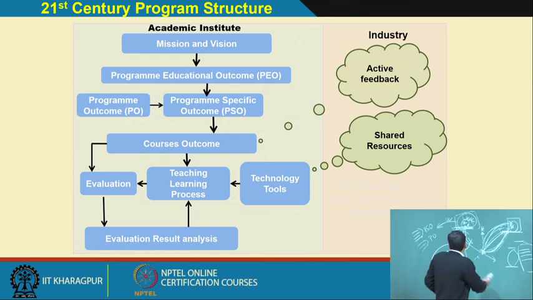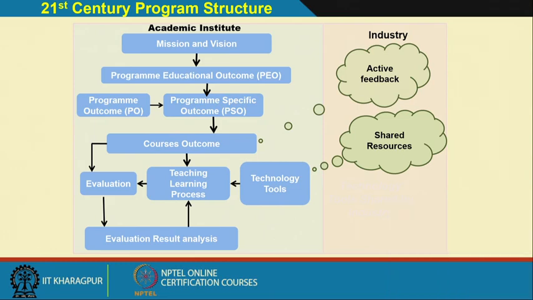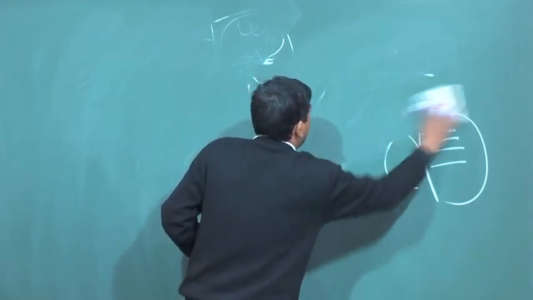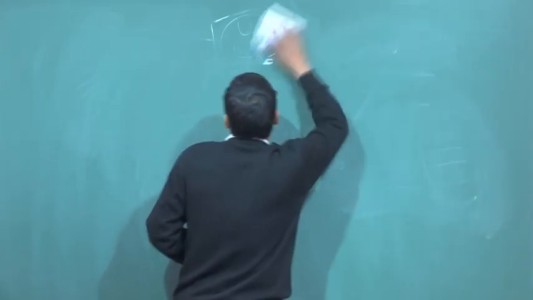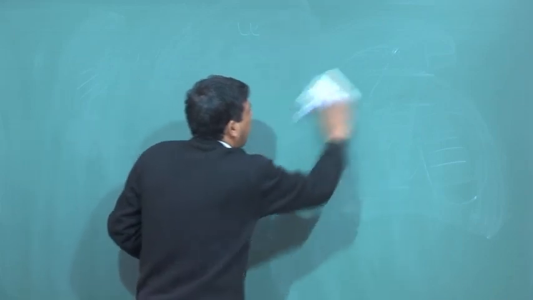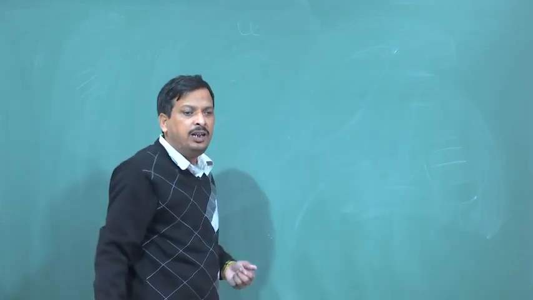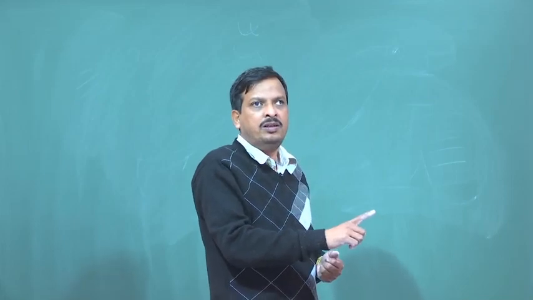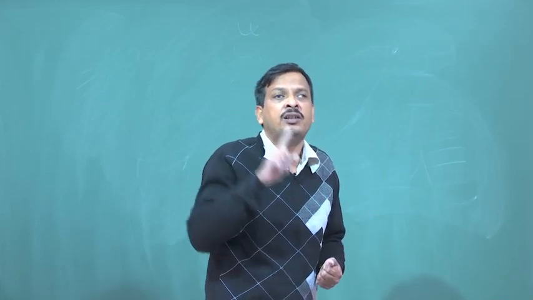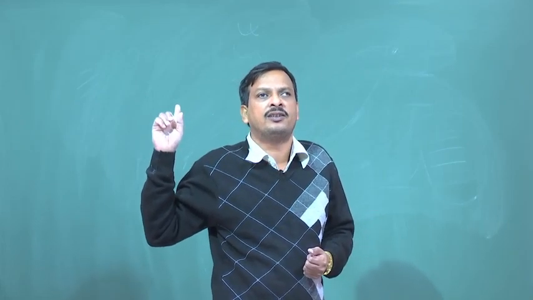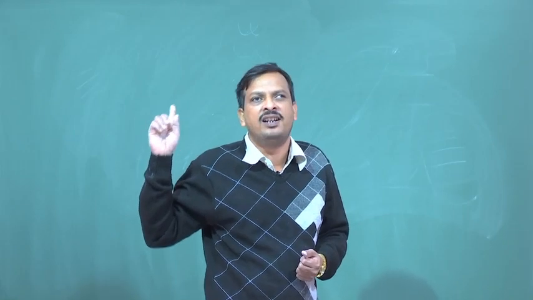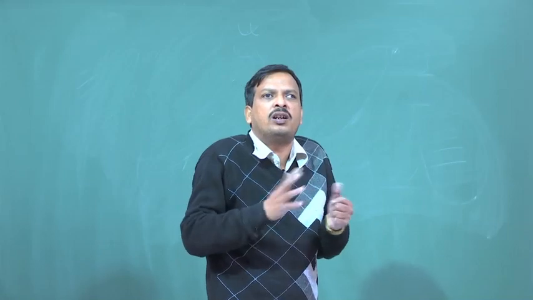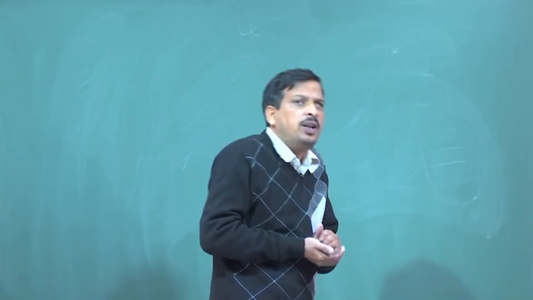Now, most of you know about NBA document writing and Washington Accord or accreditation writing, and this structure follows as per the accreditation. If you follow this structure, you ensure that you are achieving what I said in the first lecture: increasing student engagement, skill development, program continuous evaluation of the framework, all kinds of things. So, how do you do it?